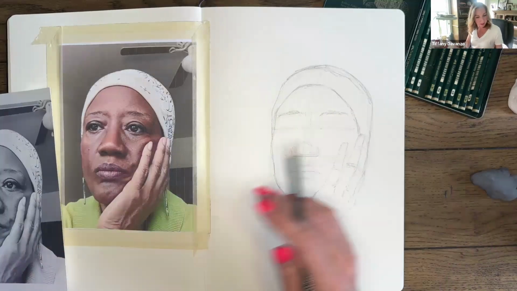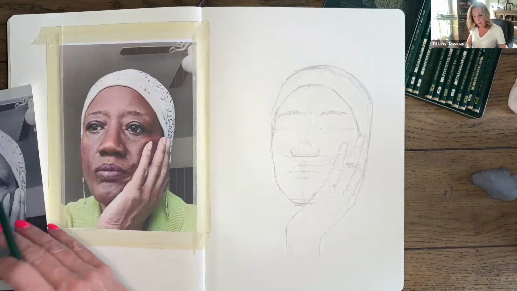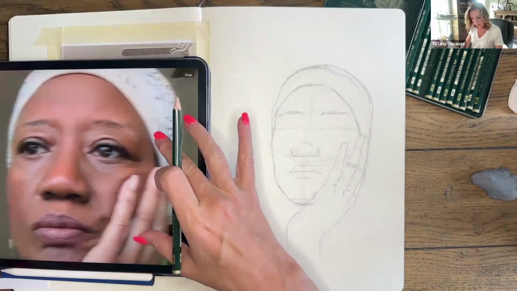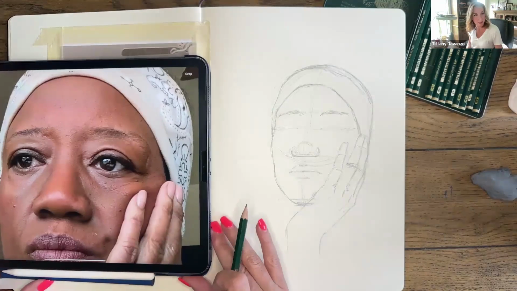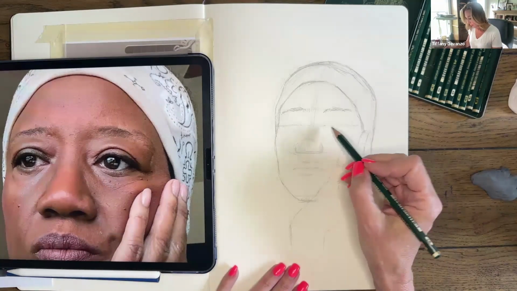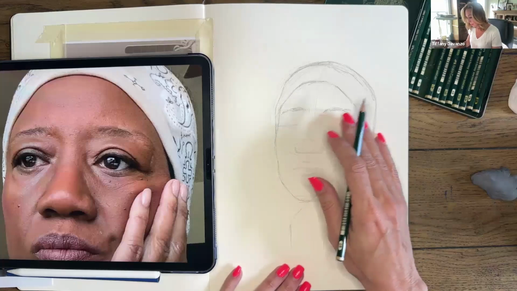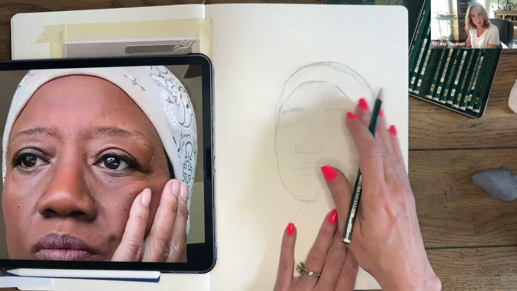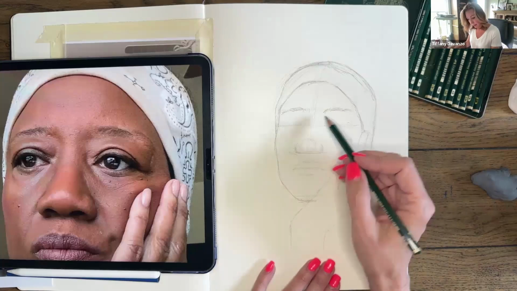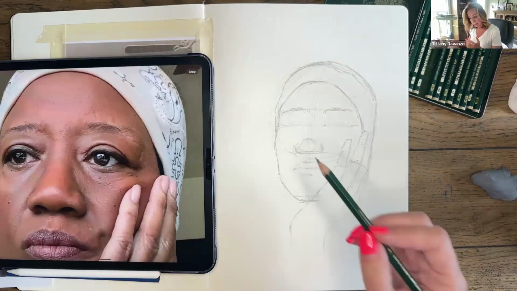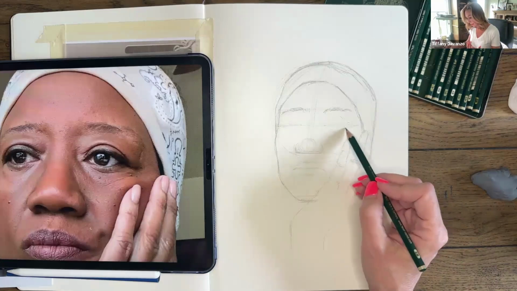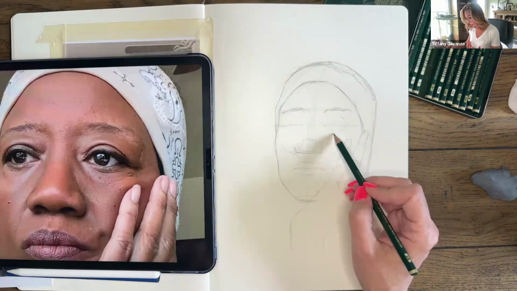For this, I'm going to bring my iPad back over so that I can zoom, and then we can see that eye real nice and big. Okay, I'm going to be starting on her left eye, which is on the right side of the paper for us. This is going to seem a little strange, but I'm going to draw in a light circle here.